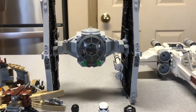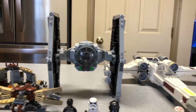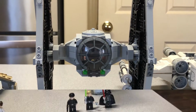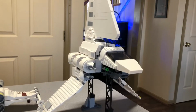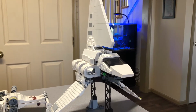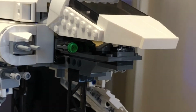In 2nd place for design, I'm actually going to go with the TIE Fighter. Though the cockpit is too small or the wings are too small, it's definitely better than that crimson chin of the Imperial Shuttle. So I am going to give it the nod. And coming in at 3rd is going to be the Imperial Shuttle. Yes, it has that crimson chin, but the rest of it, if you can block that out and just focus your eyes on the white and light gray, it looks awesome. It just looks so good and clean, besides that ugly crimson chin.